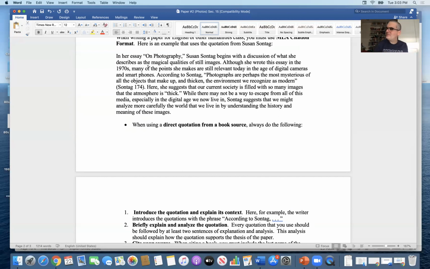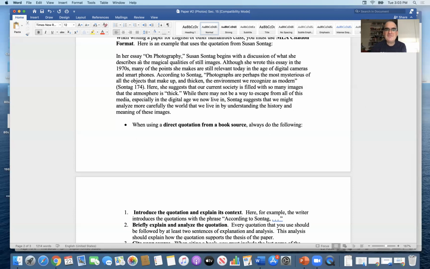That's a bit of advice I got from one of my high school teachers years and years ago, and it served me pretty well, because again, the quotations are supposed to be embedded in the body of the paragraph, particularly in the middle of the essay. So if you take a look at this little sample paragraph, I'll read a little bit of it to you.